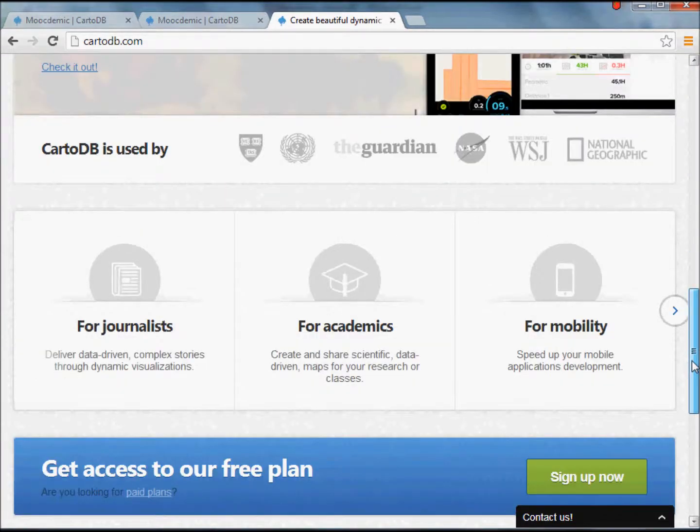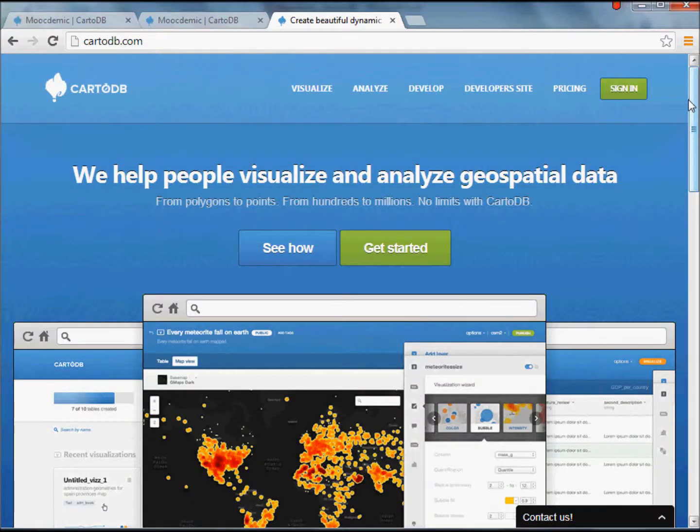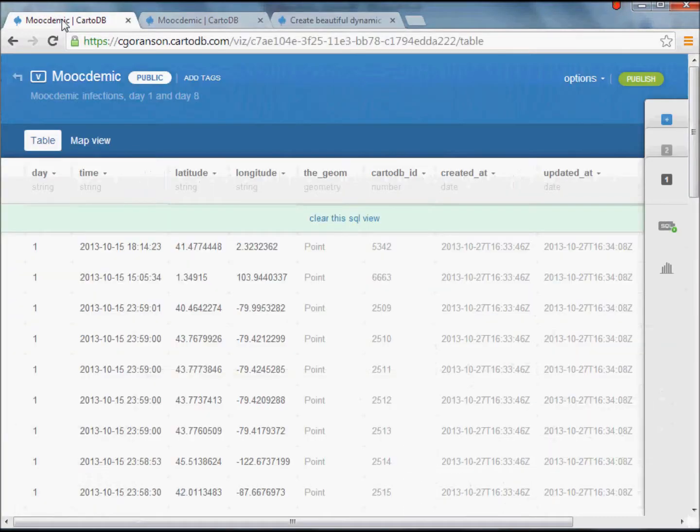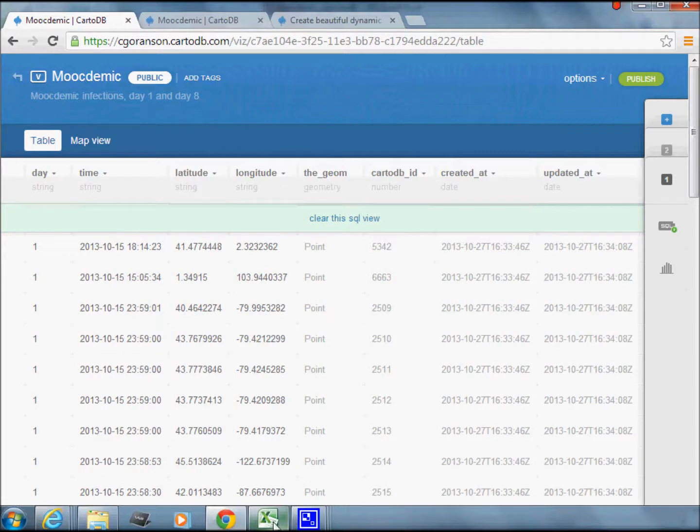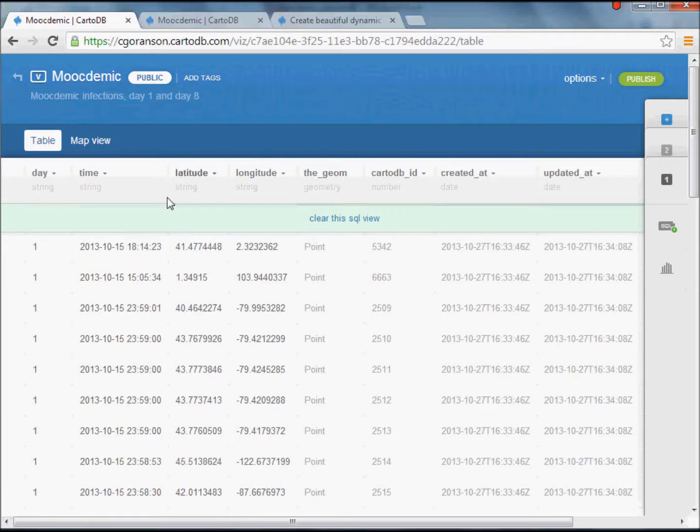We're starting to see a lot of tools like this that are just making web mapping more and more accessible. And so once you've signed up for your account and you've started working with the data, one of the first things that they're going to ask you is to either upload your data or cut and paste it into the wizard. And so with the data that you have out of Excel, it's a pretty easy step. And once you do so, you'll end up with a table like this. Where if you want to, you can go through here and define these column types or rename them or do whatever you want. But you're pretty much off and ready to go, and you can see it imported the data just as I needed it.